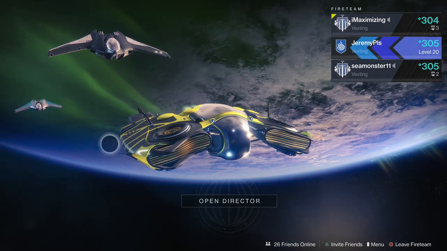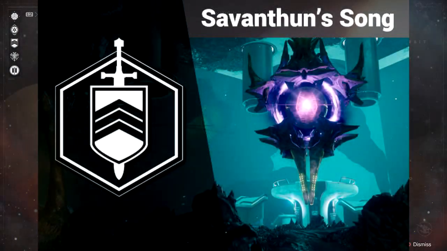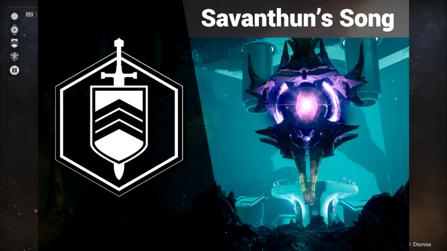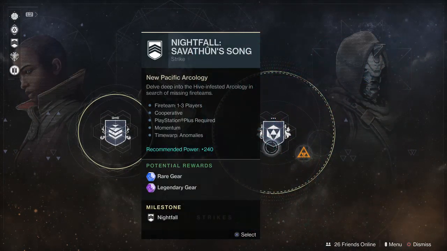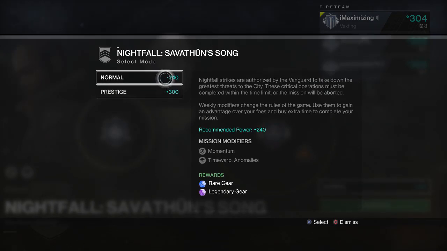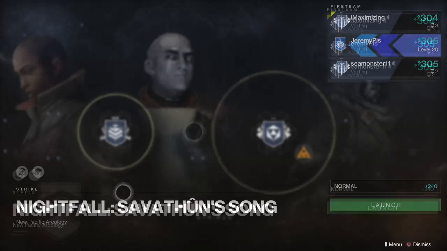The strike is Savathun's Song, hopefully I pronounced that right, which is the one on Titan with the large Shrieker at the end, and honestly this Prestige Nightfall is not that hard at all as long as you reach the light requirements. If you're not at least 300 power level yet, I wouldn't even attempt it, but this video can definitely still help you out with the normal level 240 Nightfall, if that is still something you'd like some tips with.